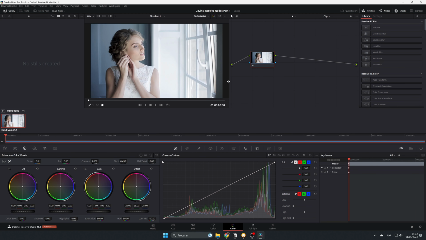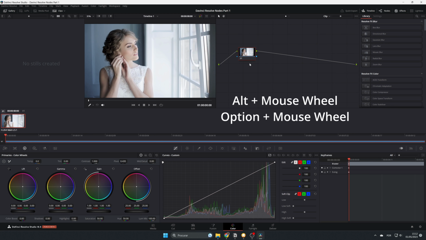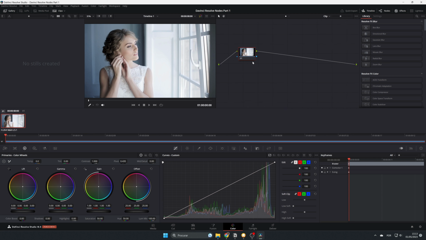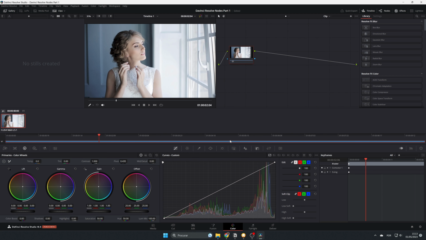You can increase their size, and you can also resize with Alt or Option and your mouse scroll wheel. This is the biggest possible and this is the smallest. So let's give it a little bit of size.